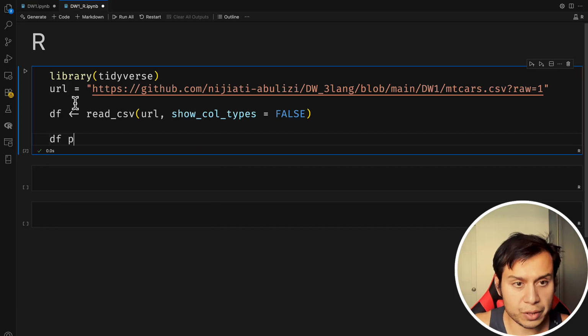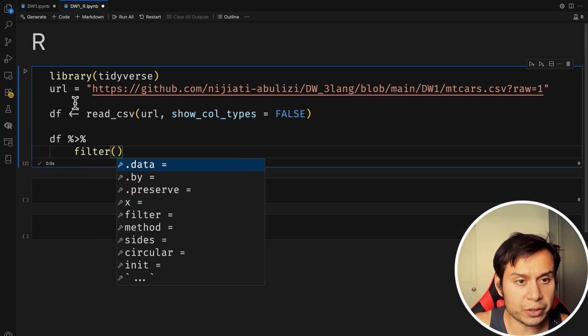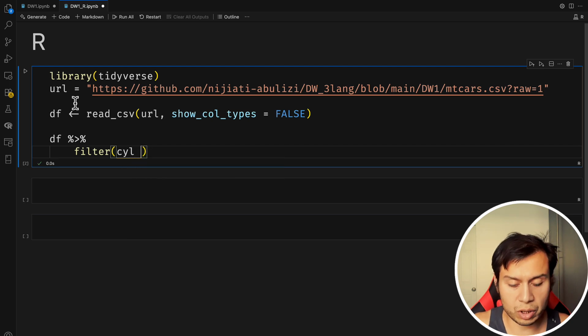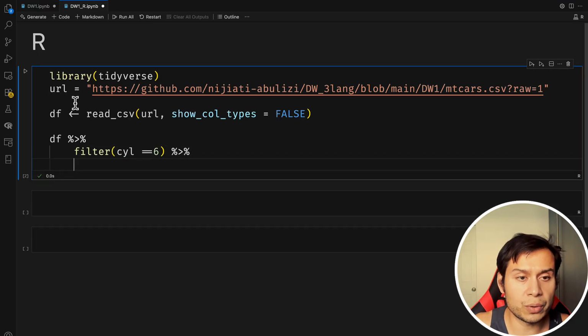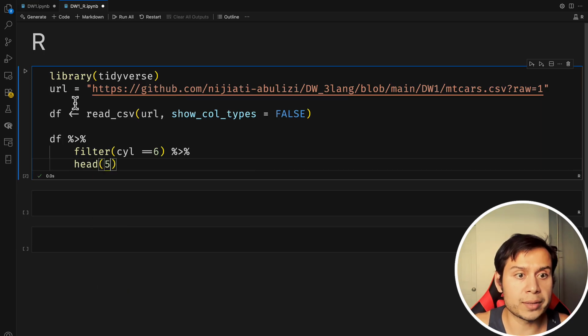So pipe this df into the filter function. We're going to use the filter where the cylinder column is equal to, double equals again, 6. Now we're going to pipe this into the head function where we're only going to show the top 10 rows.